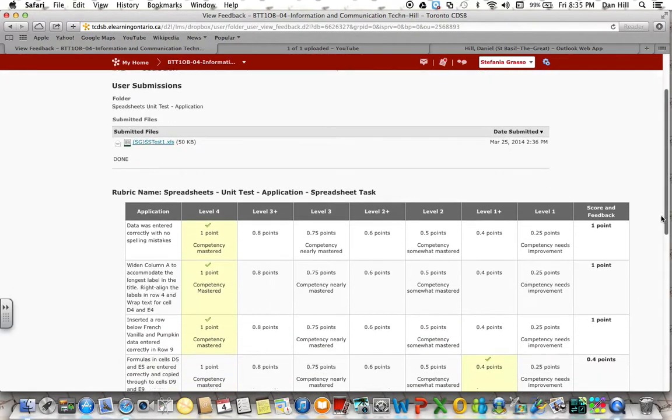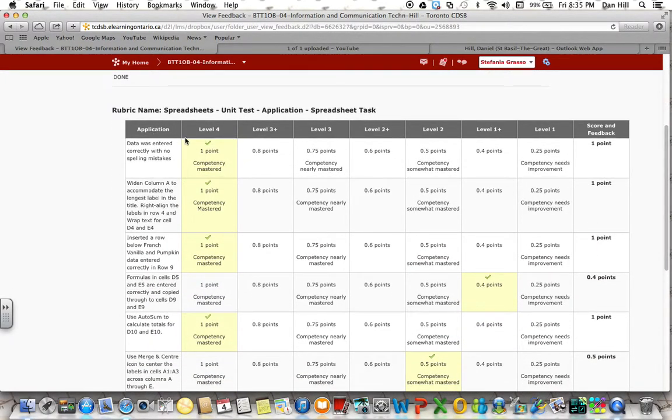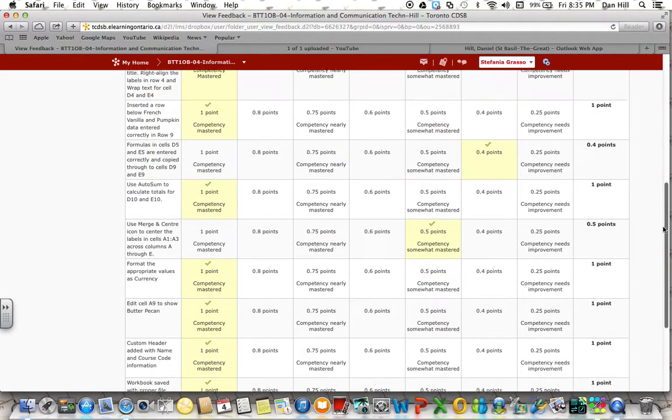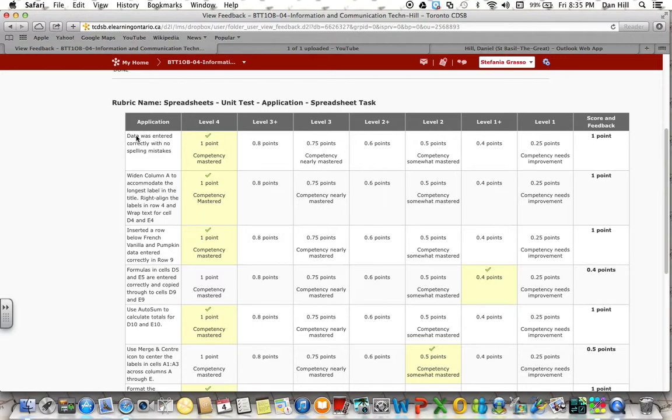So you'll see here what I've done is I've created an application rubric. All of this assignment is related to application, and it's only out of 10. Each piece of criteria is one kind of skill or one kind of competency I'm looking at, and the total is out of 1. Normally when you would mark something like this, you would probably either give the student 1 or 0.5 or 0.